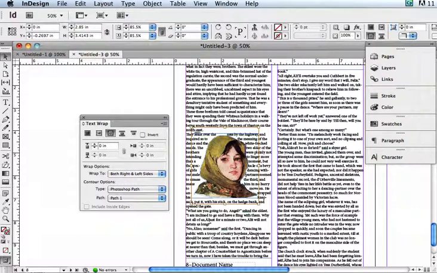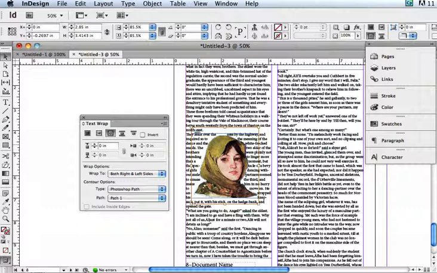And now you see the text is moved. It's not behind the image anymore. It's right next to the image. Now you can actually create more than one path in any one Photoshop image. So if there's things you're not sure if you want to include or not include, you can create two paths, one that includes the something extra and one that doesn't include that extra thing, and you can decide which one you want.